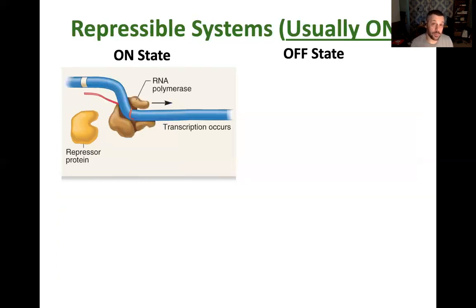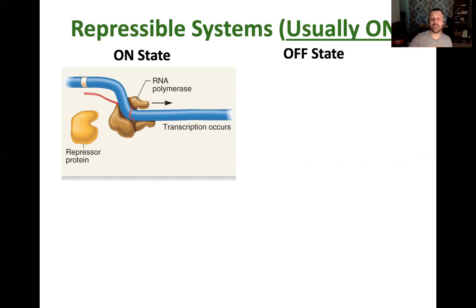So that's inducible systems. What about these repressible systems that are usually on, but sometimes turned off? In this case, the on state is going to be on the left and the off state is going to be on the right. What you see here is a mirror image of what you saw in the previous slide. So they're normally on. Here's the on state on the left, here's RNA polymerase doing its thing, making its mRNA. Here we have a repressor protein that is floating around, not repressing the gene at the moment. And you'll never guess what's going to happen.